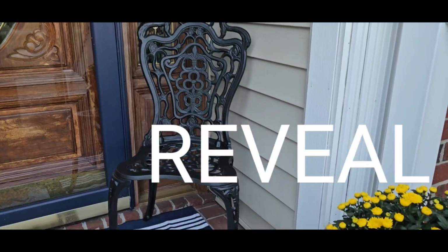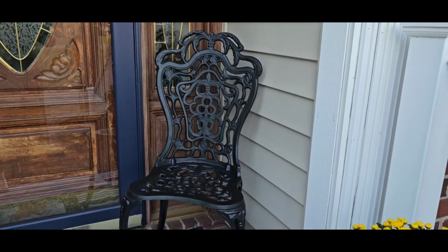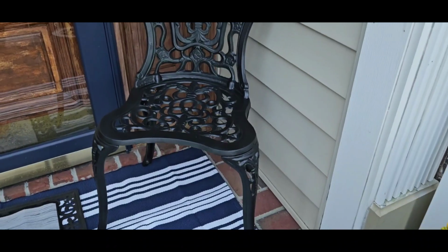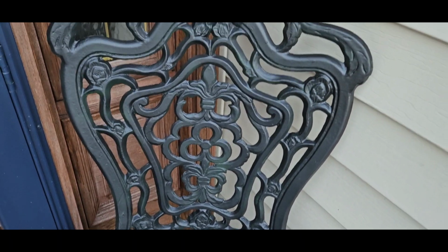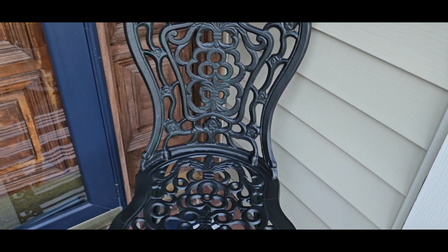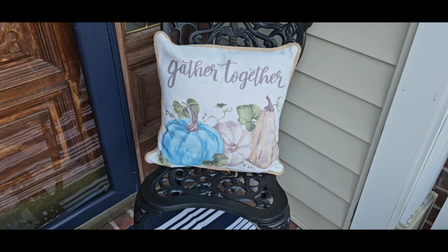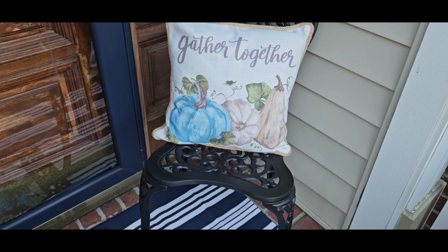Guys, the moment you've been waiting for, it is reveal time. Now, this is the chair that I spray painted out back. Guys, I sanded it down just to get rid of any chips that was on it and gave it a nice paint job. It is absolutely beautiful. And what this must tell you is, don't get rid of your items that may still have life. Try a can of spray paint first.